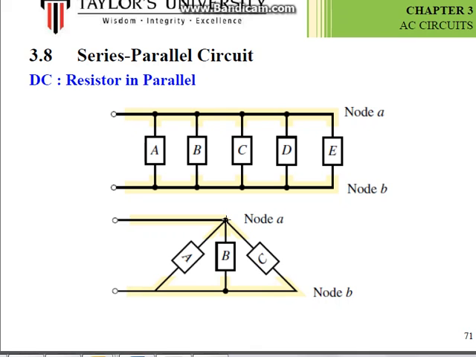But as long as you know that they share a common node, like in this case, this is a node over here, but all of them share the same part, right? Even for this one, over here, over here, over here, you can see that there is no other element separating them in between. So if everyone is sharing the same node, node A and node B together, you see C lies in between A and B, B lies between A and B, and so is A. So we call this being in parallel. Alright.